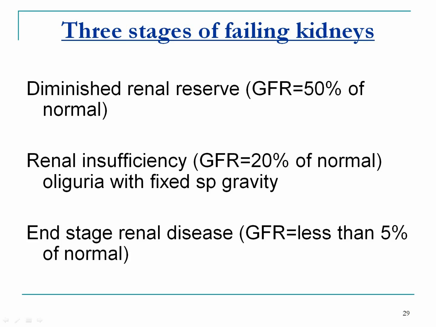In diminished renal reserve, which is diagnosed through a 24-hour creatinine clearance test, the patient will have probably no signs or symptoms because the other 50% of healthy nephrons will compensate. But urine output will increase as tubules stop responding to the ADH and reabsorption decreases. Specific gravity will decrease and the patient will have nocturia and polyuria.